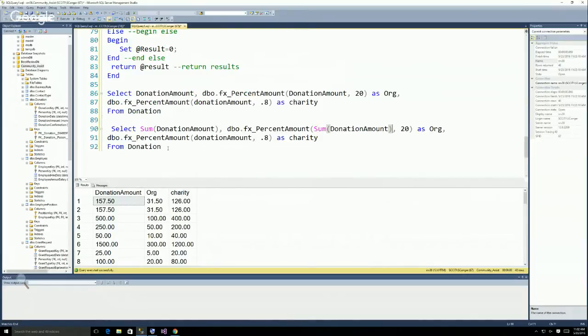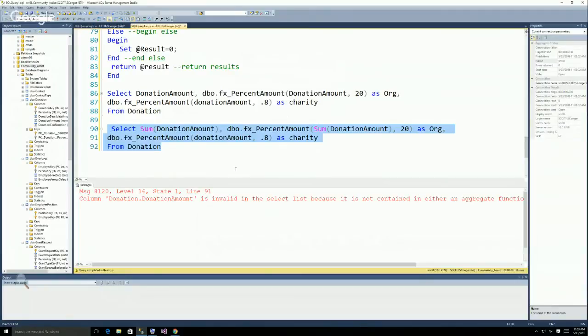And this would give you one row. I wonder if I have to do, so let's do this.